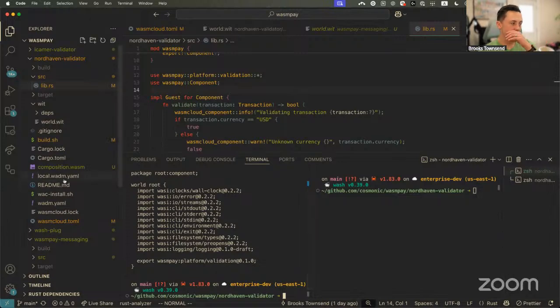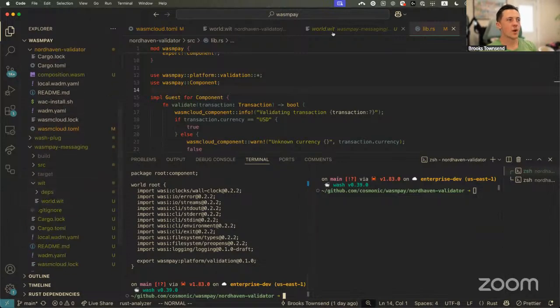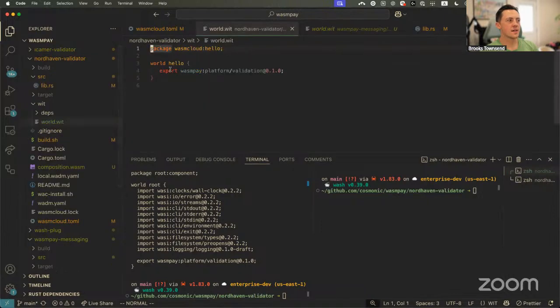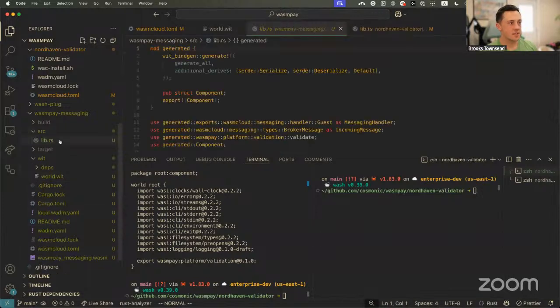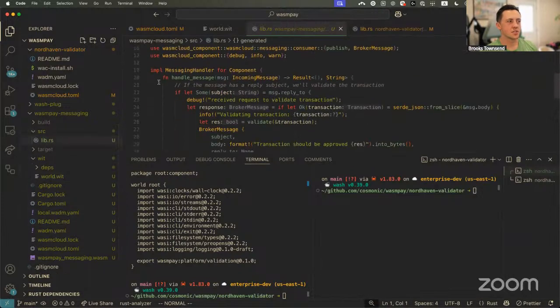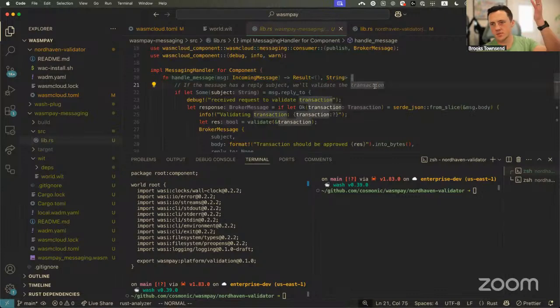So I've actually created a different component where instead of exporting this validation function, I am importing that validation function. So I'm pulling that in as an external dependency, a component dependency, and then I'll export the messaging handler. So the whole purpose of this component is to receive an incoming message. This can be over NATS.